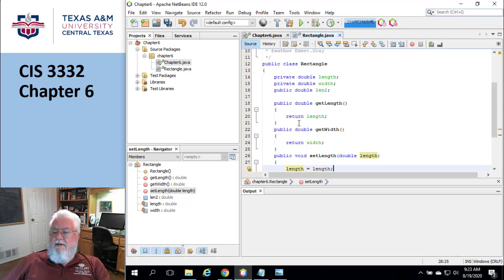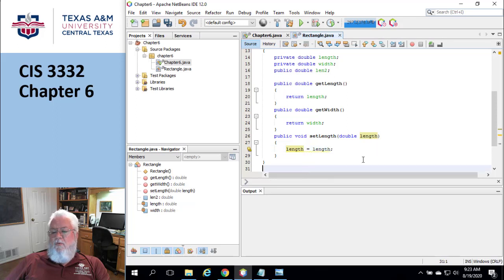And if you look at that and go, oh, which one are you talking to here? I don't like this. I don't like this at all. The fact that I have length equals length? I mean, that's confusing. Which one am I talking to? So to solve the problem, I either need to change this guy or this guy.